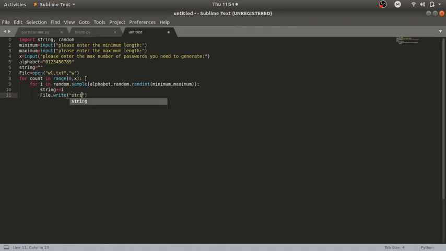So we need to input the string, sorry, we don't need to put the string over here. And for the new line we are using this. I think it will work. Let's see. And again we're going to make the string blank.